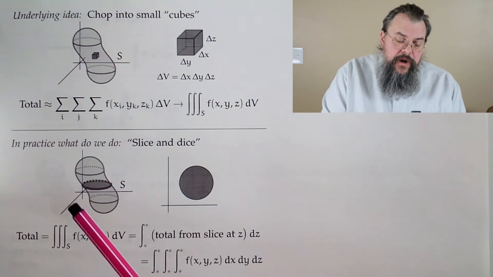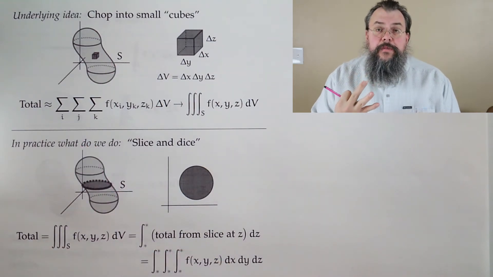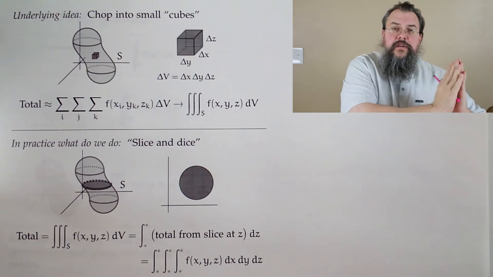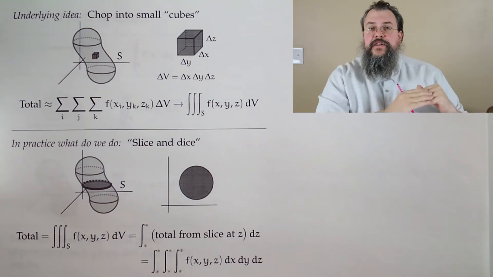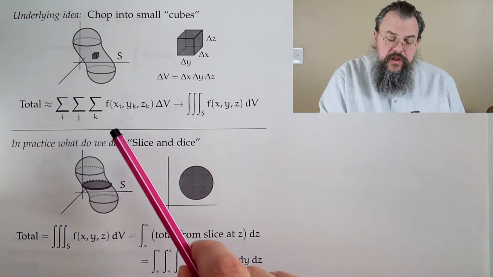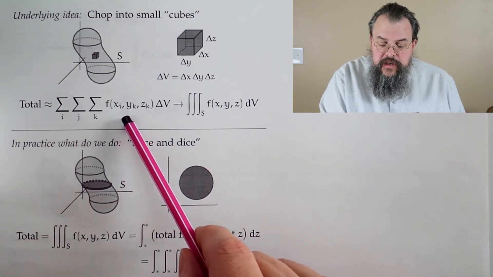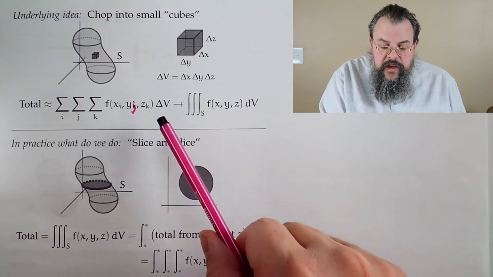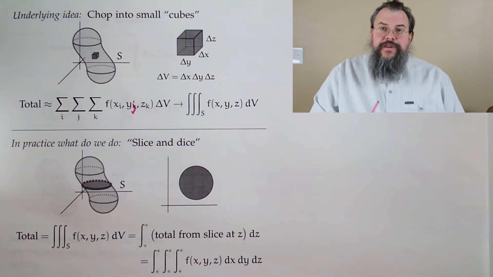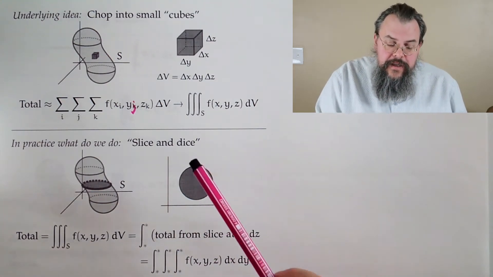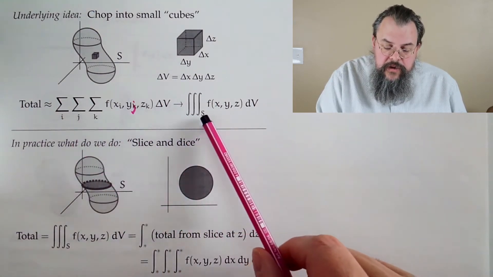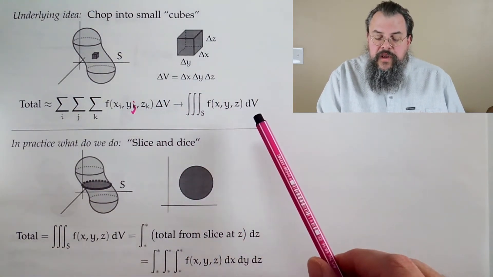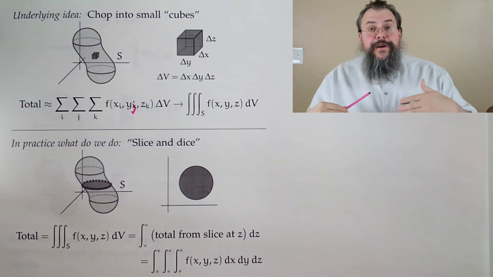So what's our total? We're going to take a triple sum — why a triple sum? Because we have three directions. We index in each direction, and for each direction there's another sum, times the function evaluated at that point, times ΔV. Then we chop things into smaller and smaller parts, and in the limit, this becomes the integral — the integral sign indicates adding things up, the function matches what's here, and we integrate the small bit of volume dV.